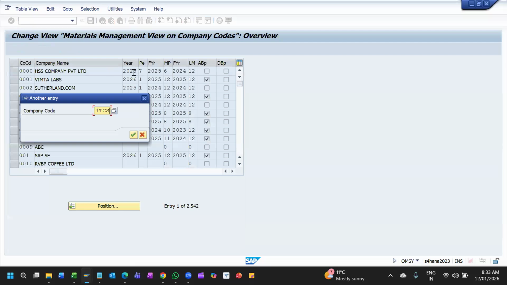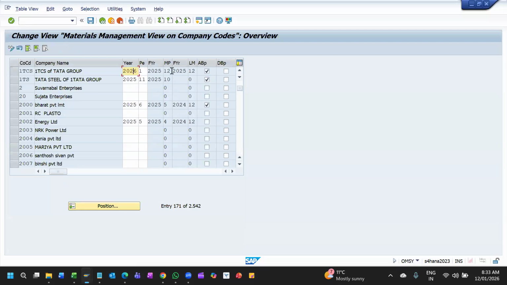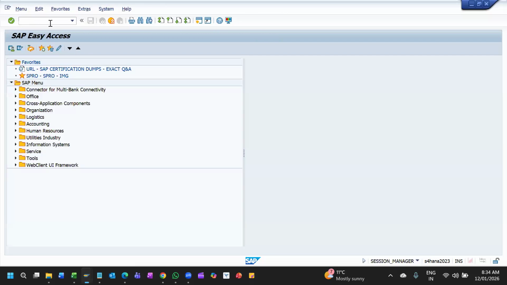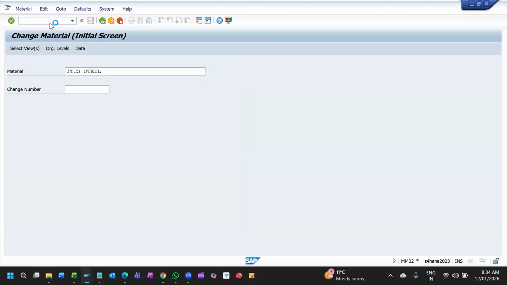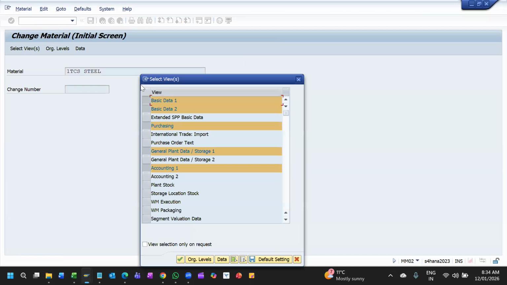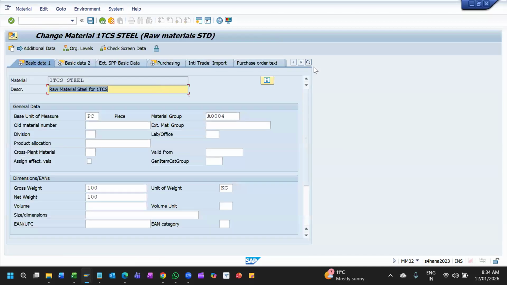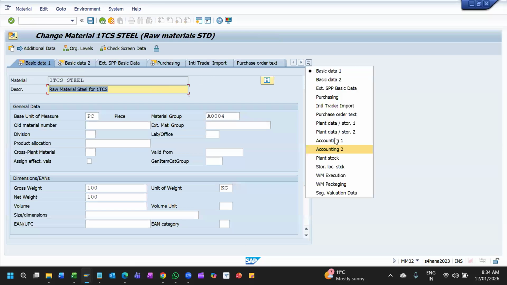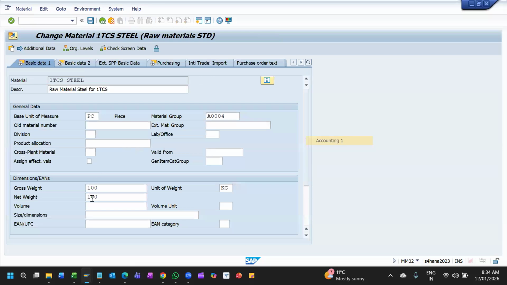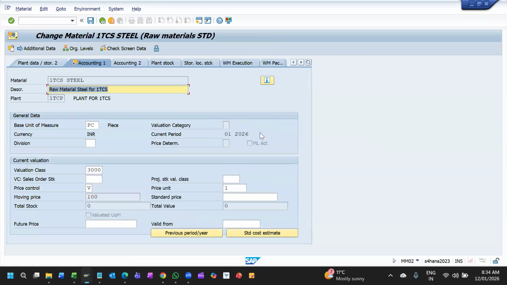See what it is showing, 1. Okay, if you look here. Now same way if you look for material, go for the plant, sorry, accounting document. So if you look, current period is also updated.